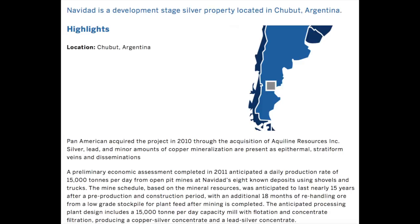There is also some optionality that is always nice to have as long as it doesn't cost much. The Navidad project is very interesting because it holds 600 million ounces of silver as resources, but there is a problem with the province of Chubut — there is a law that prohibits open-pit mining and the use of cyanide in mineral processing in the entire province. If that law changes, it would be a big game changer for the company, providing low-cost production for 17 years.